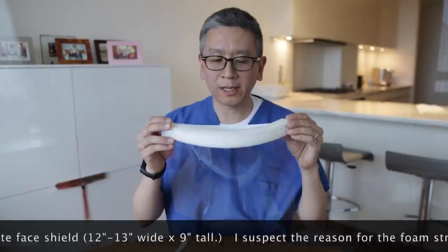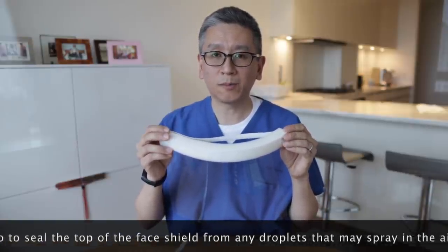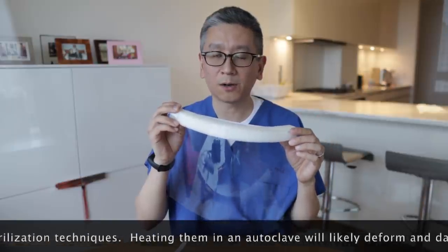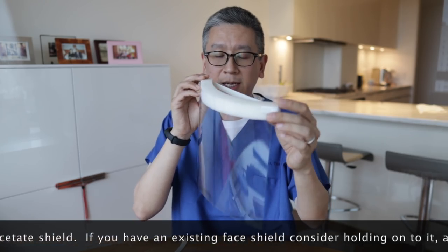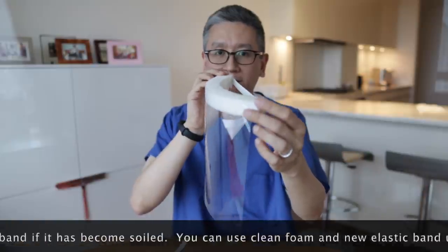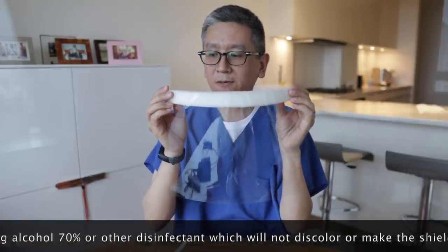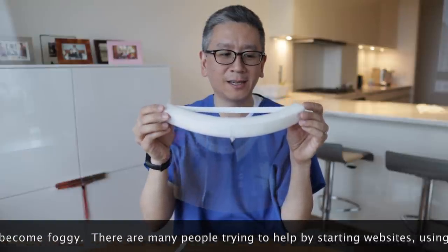The goal is to empower yourself. If the hospital isn't buying the equipment, you can buy very simple materials from an arts and crafts store like Michael's and make this yourself. Essentially, it is an acetate sheet 9x12, a foam one-inch foam cushion, and an elastic band. Everyone who's asking for them — you've worn them — you know that it's very easy to make.